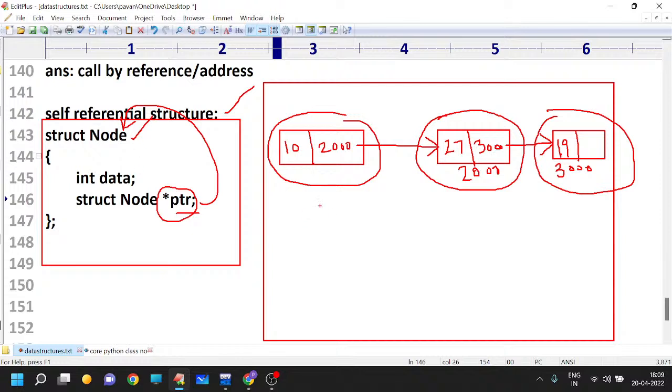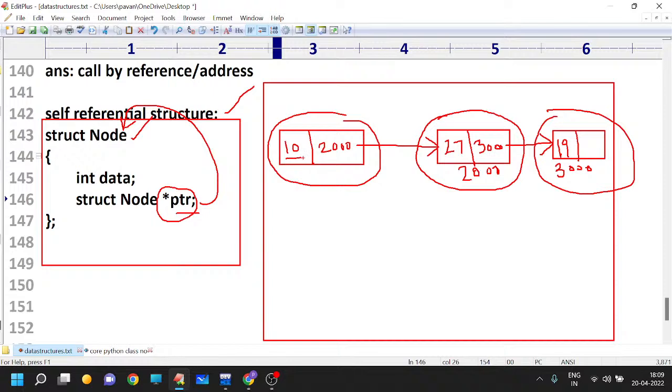This concept we are going to discuss very soon. The name itself is linked list. A linked list is a collection of nodes. What is a node? Don't get confused. Assume a node is like a box divided into two partitions.